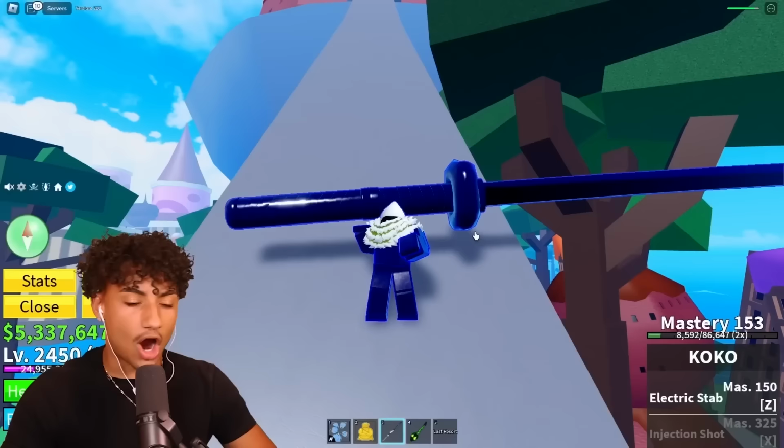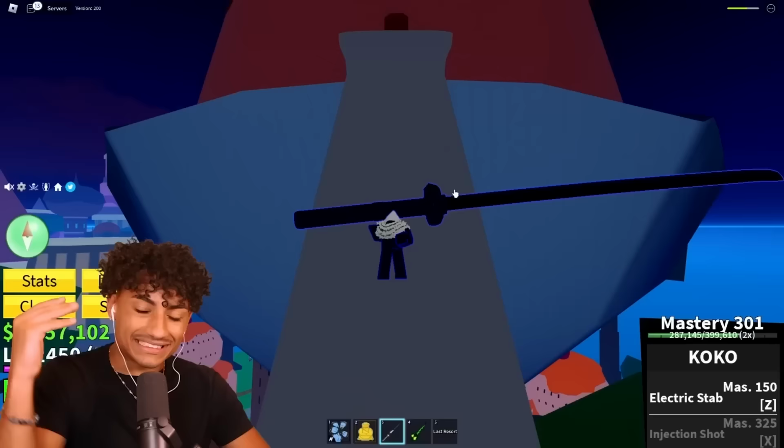All right, Coco Sword. I'm starting to like the Coco Sword. I'm not gonna lie. All right, but you already know what time it is. It's time to snap my fingers and get to mastery 300 instantly. 3, 2, 1. Boom! See, boys, what did I say? We're at mastery 300, but we made a mistake. We need mastery 325. So, yeah.